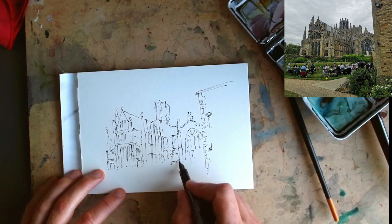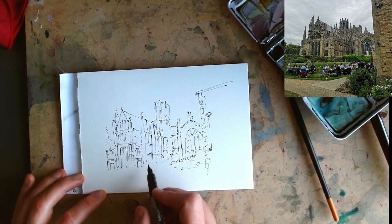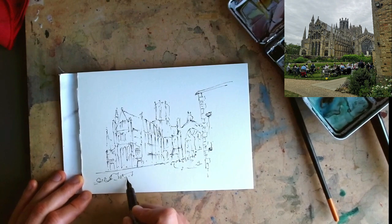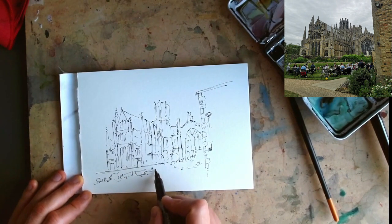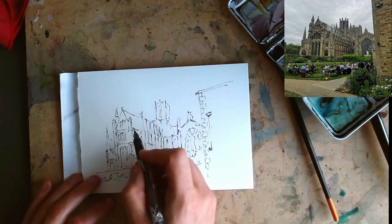The other nice thing is we've got these large bushes, so suddenly we can build this bush to take away a bit of detail from our sketch. We can build in this wall as well — it's got all sorts of shrubberies and things at the bottom of it, so if we just get those shapes in, we could choose to sketch these people or choose to leave them out.